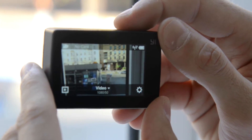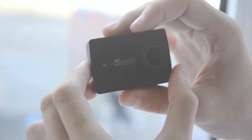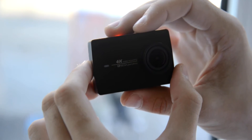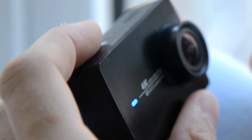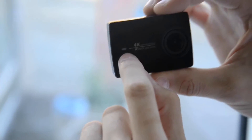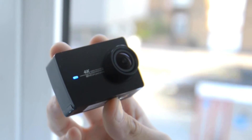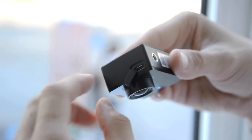First, the looks. The camera looks more like its predecessor, the Xiaomi Yi. It is slightly longer, has different build materials and a new set of colors. It's now available in black, white, and iPhone-ish rose gold. On the front, the proud label stating all about the 4K video and the 12MP stills the camera is capable of taking. There is also a notification LED that for some reason does not blink or light up at all when video is recording, and the 160-degree wide, f/2.8 aperture bright lens. The front panel itself is made of fine plastic.